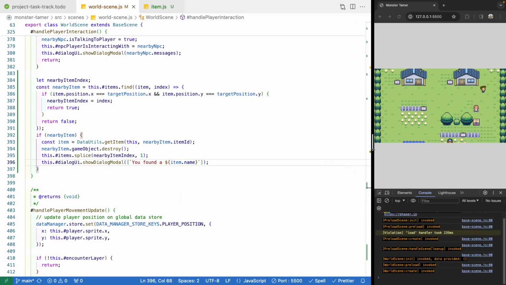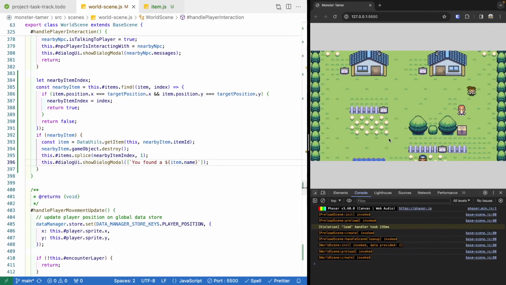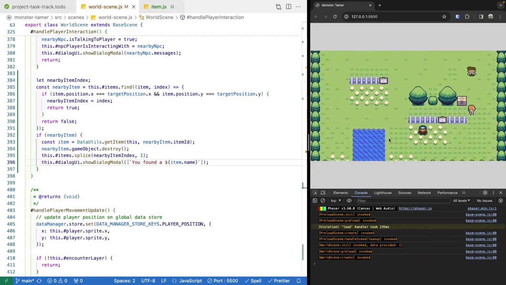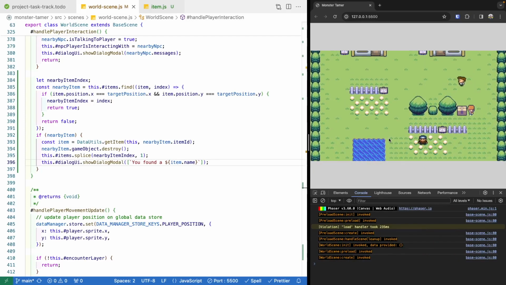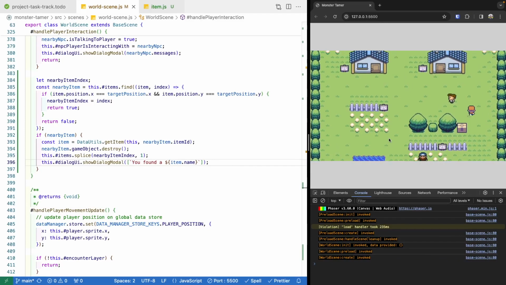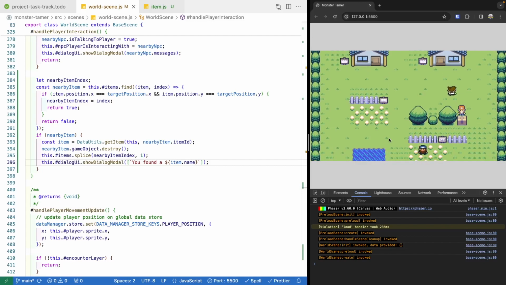All right, so with our changes, we should be able to test some of our logic. So if we come into our scene, if we have our player move, right now we've not added any collision checks for our items, and so our player can actually move through them. And we'll get to that soon. And so then if we approach our item, if we press our space key, we should now be able to pick up our items as, hey, you found a potion, and we clean up that game object from our scene.